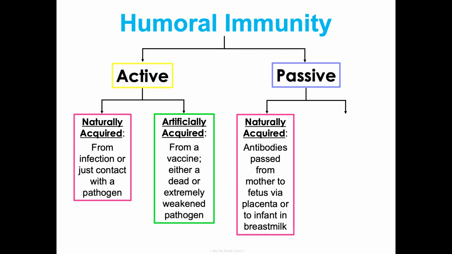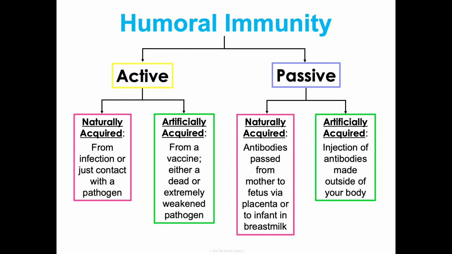Passive is where you're going to be obtaining immunity, but your body didn't build it on its own, if that makes sense. So this happens naturally, for mothers as they're growing fetuses, and their placenta is passing antibodies to them, and so they're naturally just acquiring immunities from the mother. It also happens, like we said, through breast milk in infants as well from the mother. But it can also happen artificially. We can inject you with antibodies that weren't made by your body, so that then you have a way of attacking. So I think that's pretty fascinating.